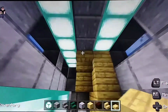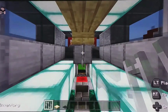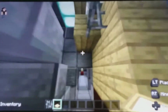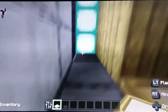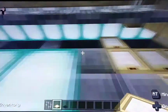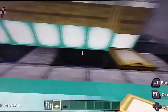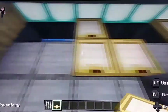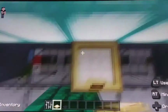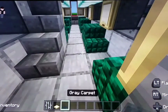And then on the middle, you're going to use birch wood slab. And then on the middle here, we're going to use iron bars. And then we're going to use birch trapdoor, which will be the wallpaper. Then we're going to use gray carpet to cover it.